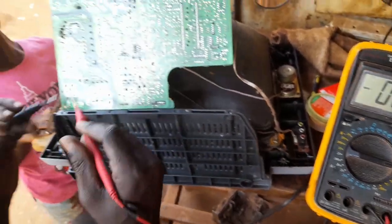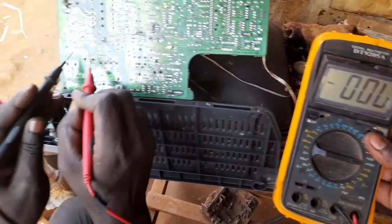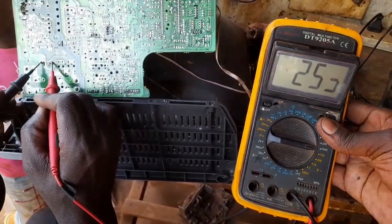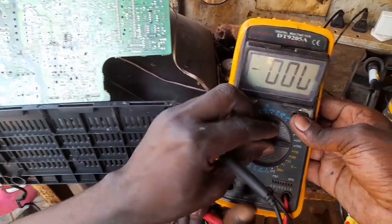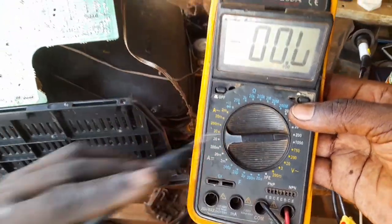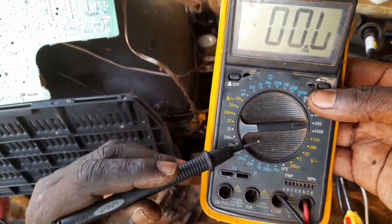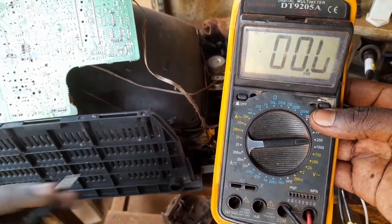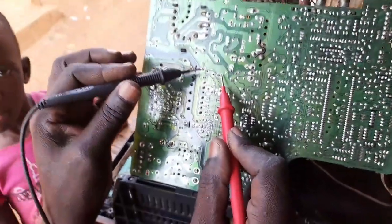What we do, we check the main voltage, you get 250. When it is normal voltage, it is 250, and this voltage would be 300 after the rectification process. So now we go back and put the meter rating to 200. This device is actually the eye of the technician according to the principle of electronic maintenance. So we have put the rating at 200, and here we are going to check the operational voltages.